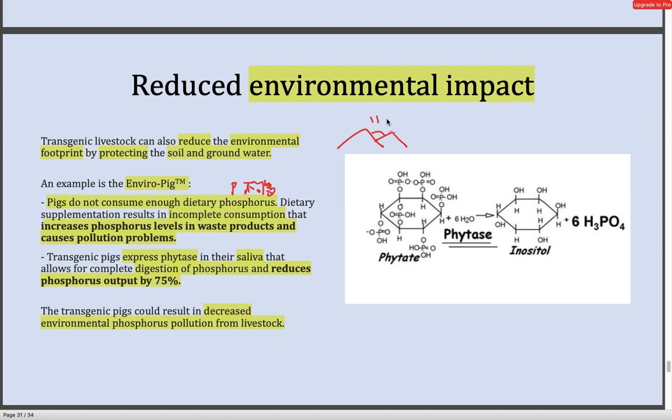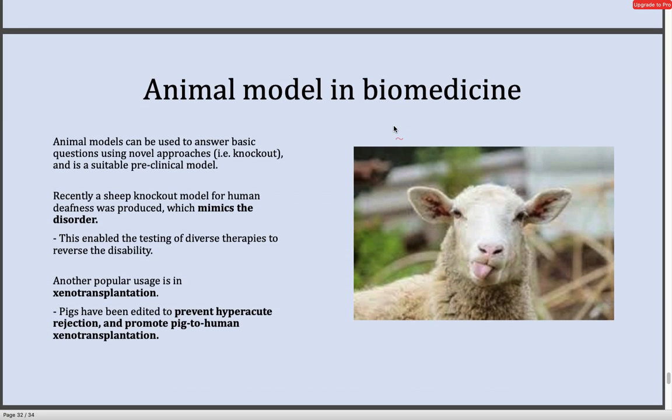Alright, second last slide. This is probably one of the most useful advantages of transgenic animals, and has been used for a long time. Transgenic animals are made, as we pointed out with mice for example, because they make suitable animal models in biomedicine. There are a lot of things that we might want to study in humans. For example, maybe we want to study something about the human brain, but we obviously can't go around and cut open someone's head to study their brain. But what we can do is make a transgenic animal which mimics something similar that we want to study in the human brain.